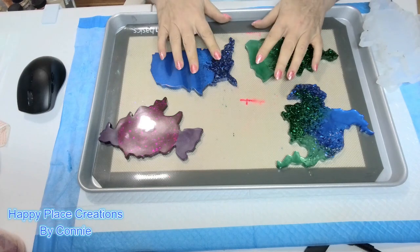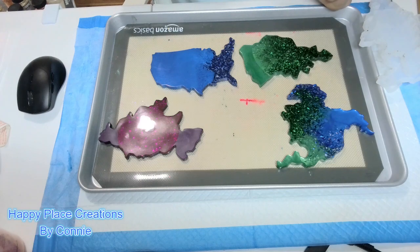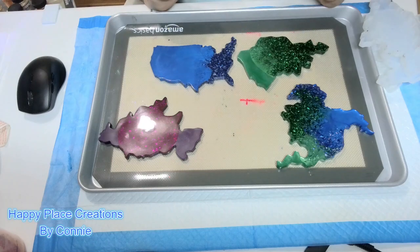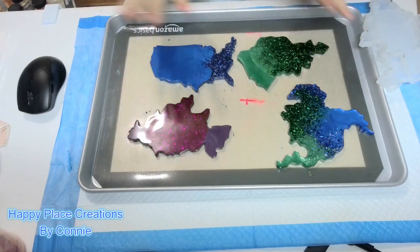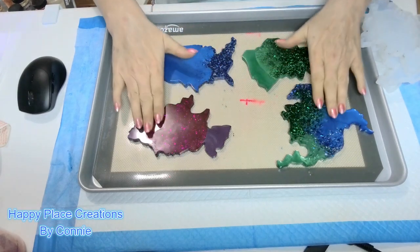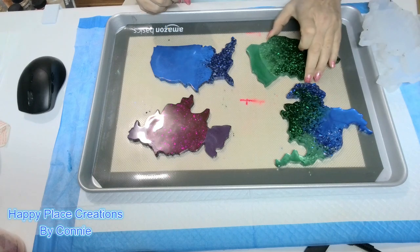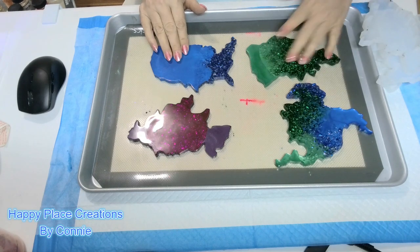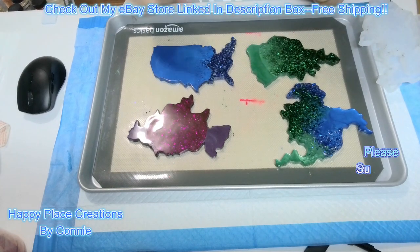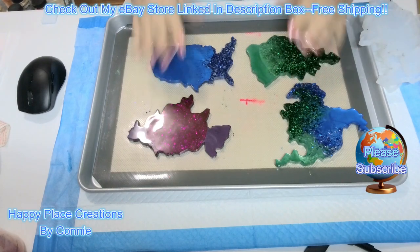And we still have the other 4 of the set to do, and I will do those in a later video. I don't want to have 4 and 4 back-to-back videos, so we are going to do a new video for my next one. But I kind of like these. I will do them different next time I do these molds. Instead of doing the foil and a mica powder, maybe I'll do the other 4 in a different way. So that was the first set out of the 8.